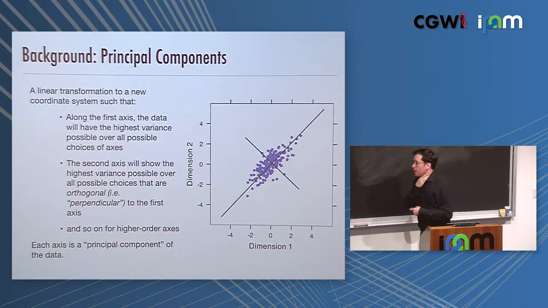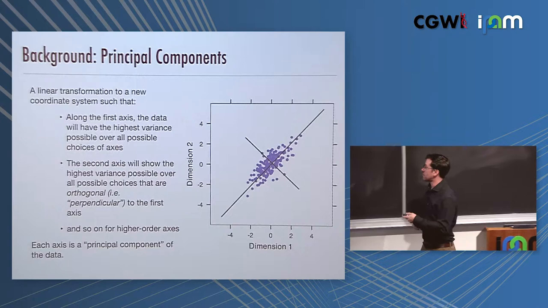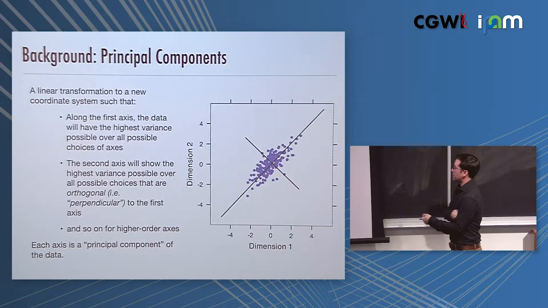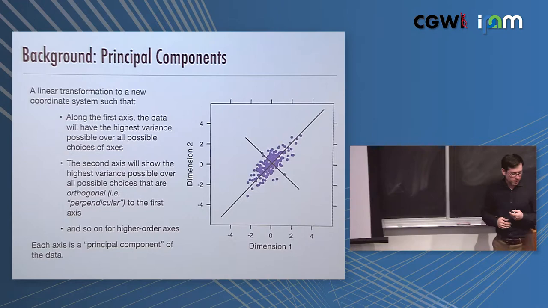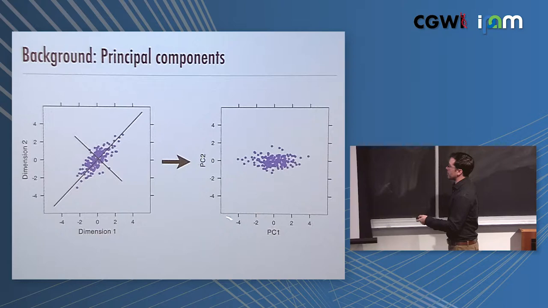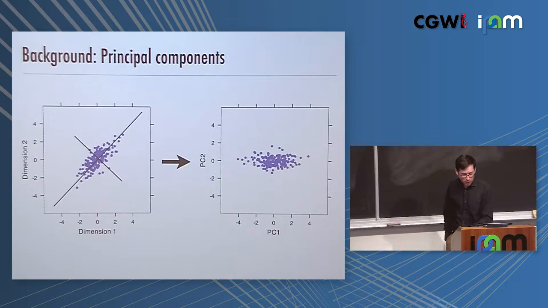Another major approach that's popular for studying population structure is principal components. I'll go quickly through this because many are familiar with it. It's the idea that you have this multidimensional data that's in some dimension P, and we can think of taking the axes that run through the directions of largest variation in this P-dimensional space, and then projecting our data down onto a subset of those principal components. After we can make this PC1, PC2 projecting onto that as a rotation of the data, this represents the largest axis of variation and then the next most largest axis of variation.